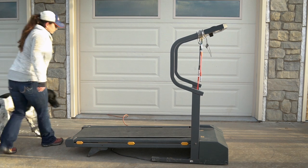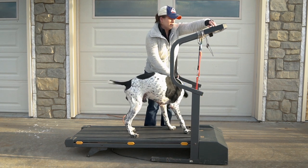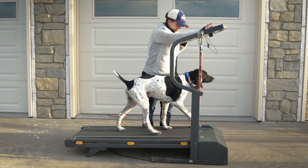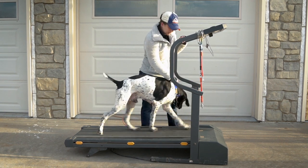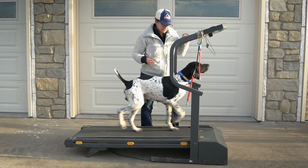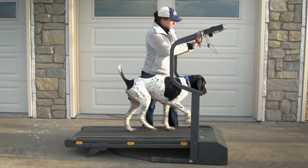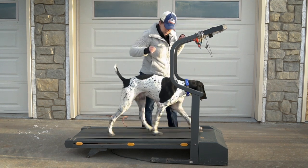So we've got Nix here. Even though he knows how to run on the treadmill, I'm not going to just crank it up really fast — I want him to get used to the speed and think about what he's doing. Some dogs, when they get really comfortable running on the treadmill, start looking around. So it's important to still stay with them so they don't get distracted. He thinks he can look around while he's running. We'll let him go a little bit faster, but not a ton faster — we don't need an all-out sprint.